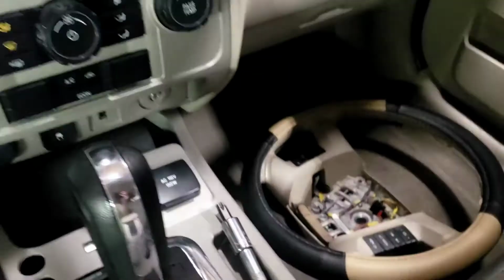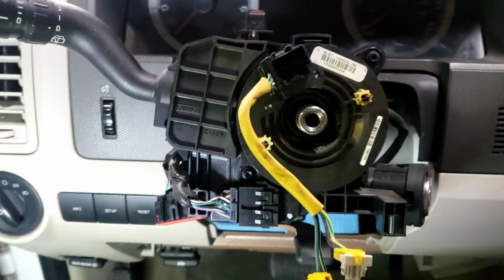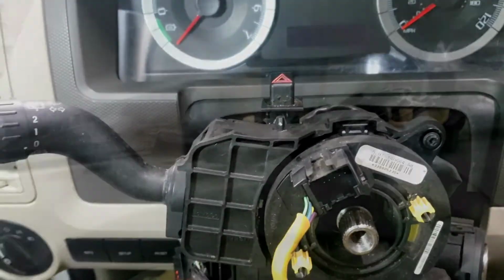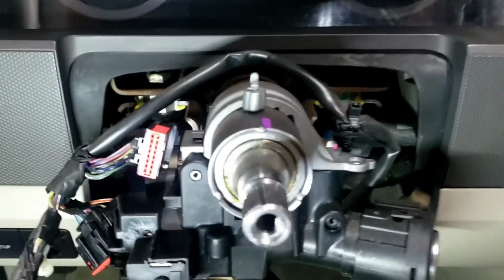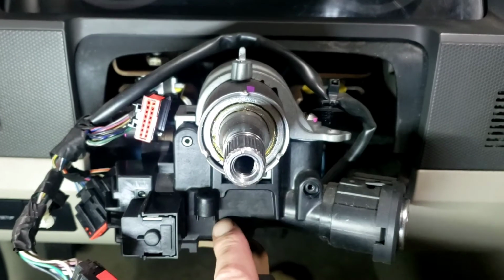All right, we got the steering wheel off. We've got to pull the airbag clock spring, pull the multifunction switch, and pull these connectors to continue from there. We've got the multifunction switch and clock spring out. Now we've got to pull this whole assembly out. The ignition switch is over here, but the mechanism inside of this is bad.